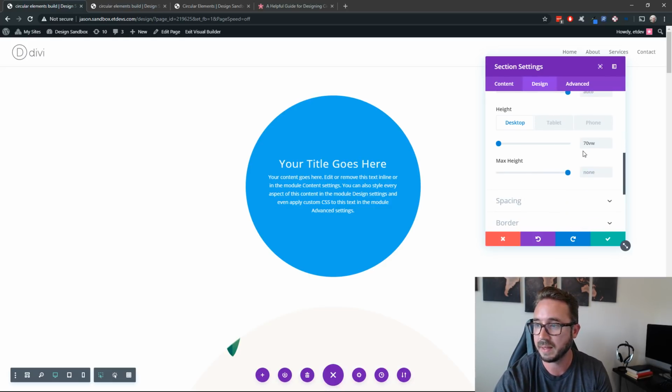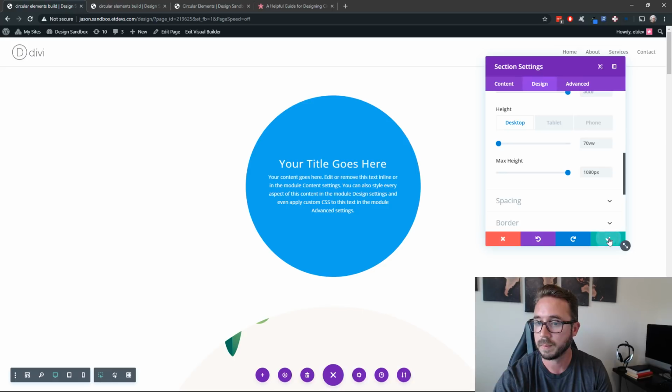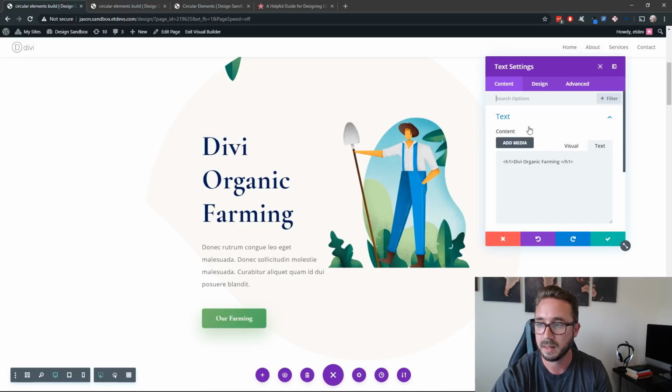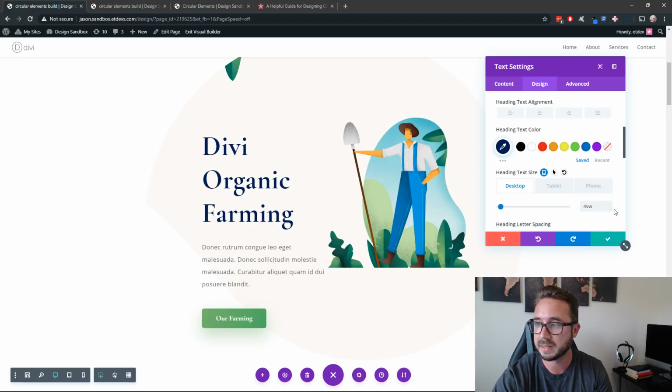So take that out, add my 1080 pixel max height. There we go. All right, so now we have our spacing.